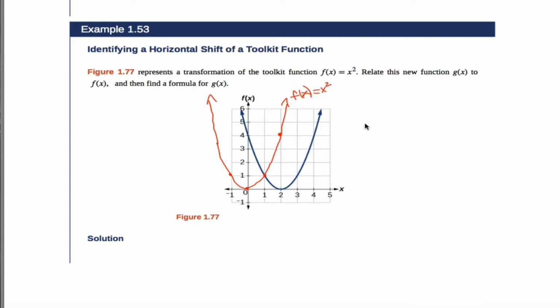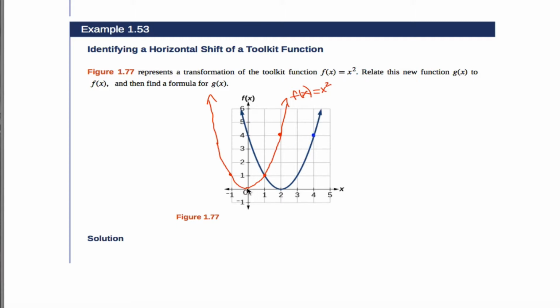And what they want you to do is come up with the equation of this thing in blue right here. Blue, black, whatever color this is. Well, this thing here in blue appears to be shifted 2 spots to the right. Every single x coordinate on the graph in red is increased by 2 to get to the graph in blue.